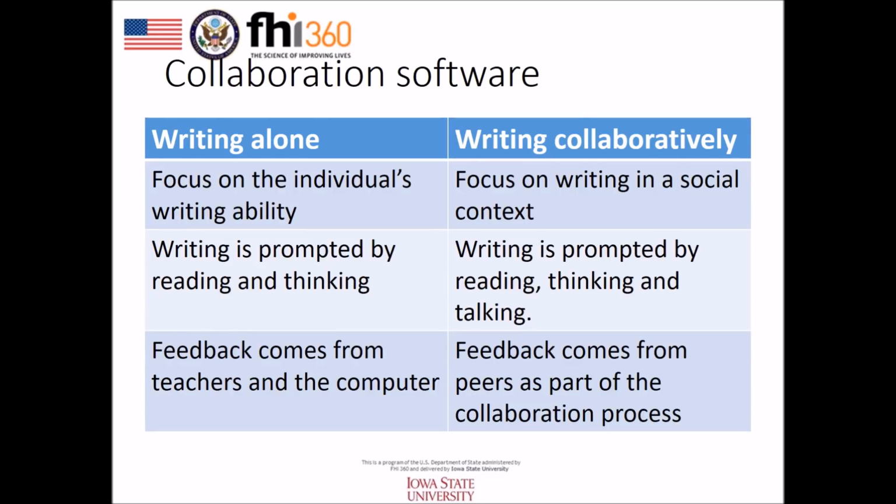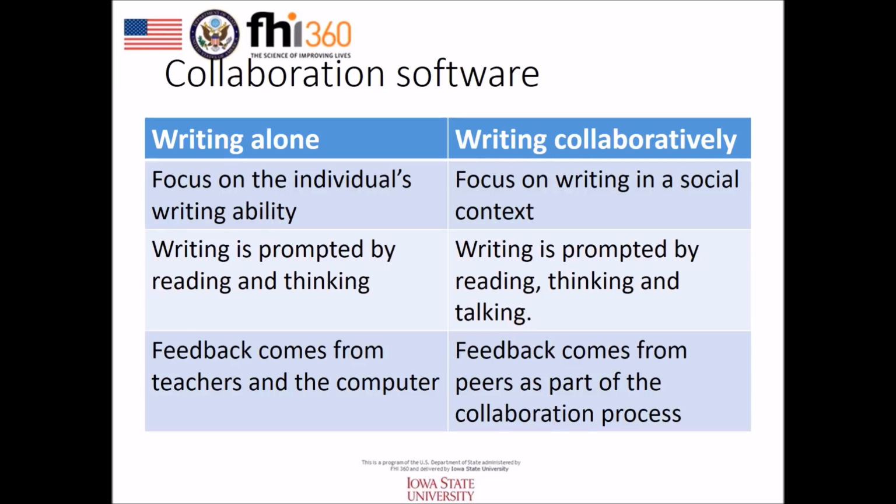Let's take a look at some of the important differences that collaboration software has made in writing pedagogy. If we think of writing alone, the focus is on the individual's writing ability. How well can this person write on his or her own? Whereas writing collaboratively, the focus is on writing in a social context. And this, as I mentioned, is something that a lot of students will be doing in the future, and so is possibly a good thing to begin doing in the classroom.